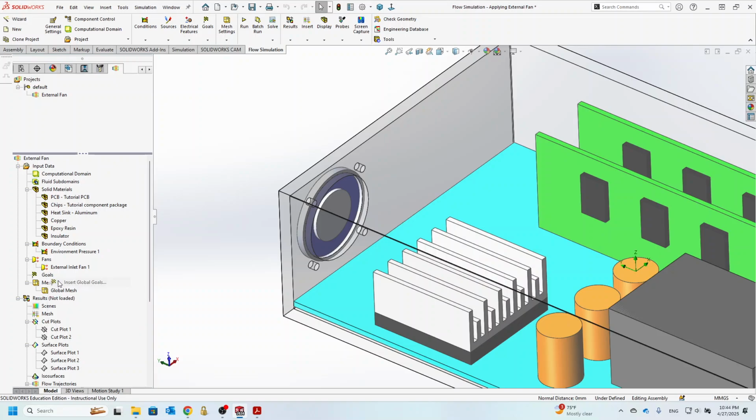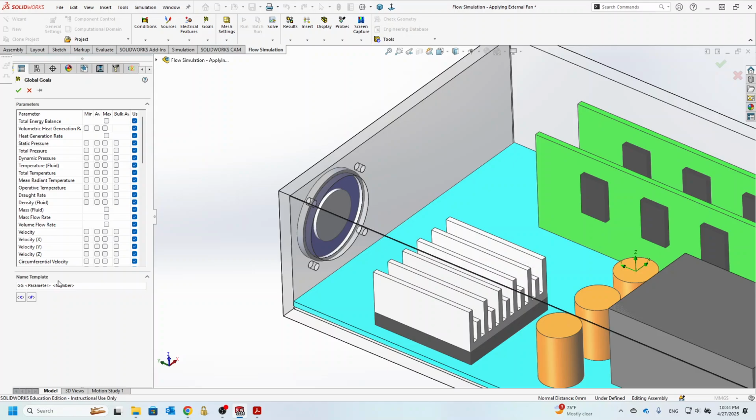So let's define some goals. If I'm going to global goals, let's see what we can do. Let's say I will put the average dynamic pressure, average total pressure, so consider both the static and dynamic. Then temperature of fluid, I would like to see what the air temperature is inside. Then let's put velocity, which would be for fluid velocity inside. It's important to know. What else? Let's select average turbulent energy that we have here.